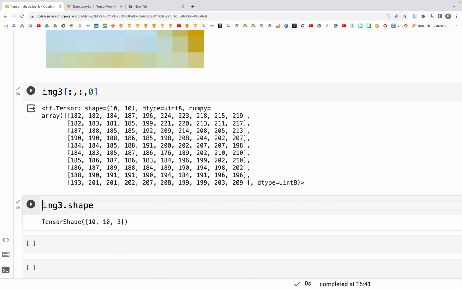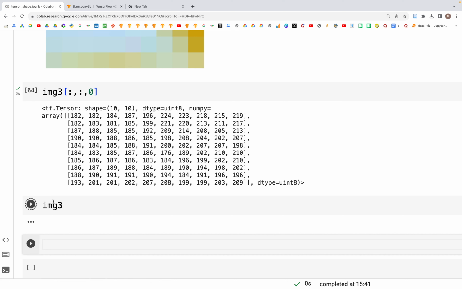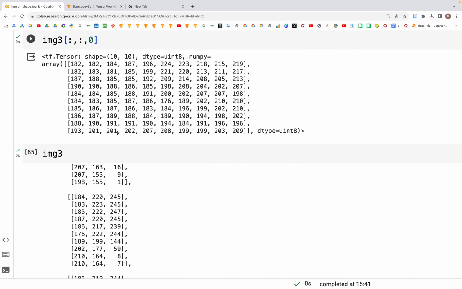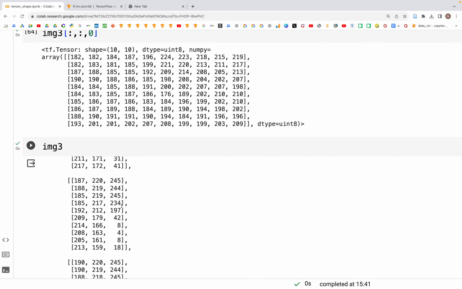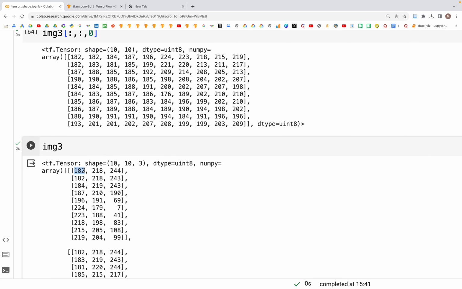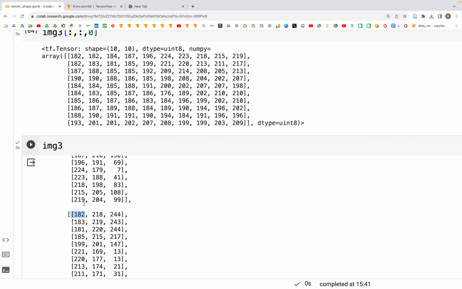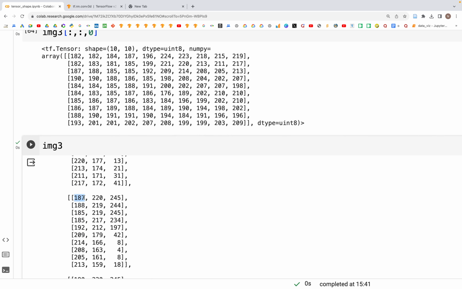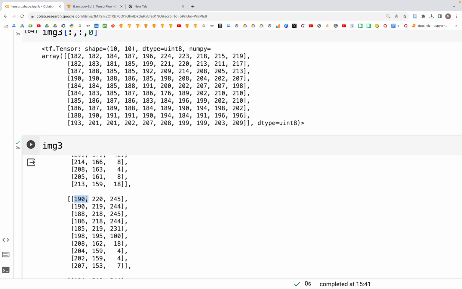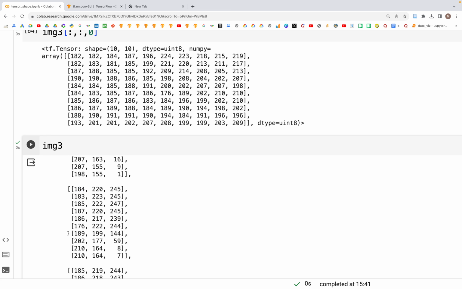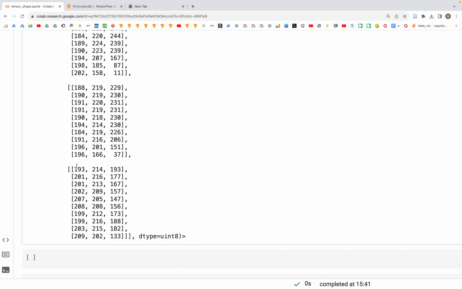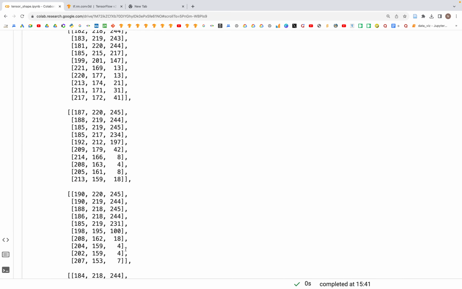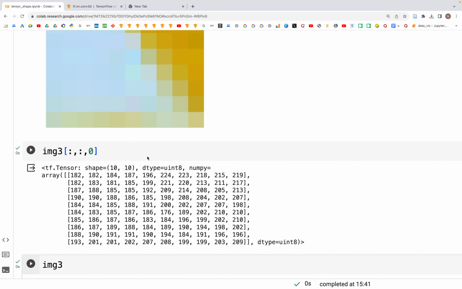If we pull the entire array here, then we see that this is 182. Then we have the next 182 here, and then we have the 187, which is right here. Then we have the 190 right here, and so on, and the last value would be 193, which is right here.